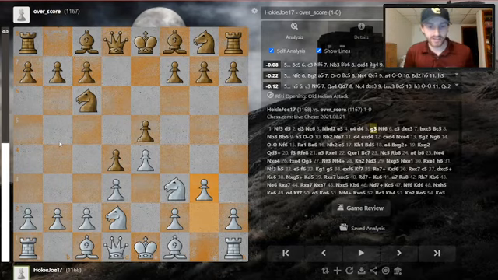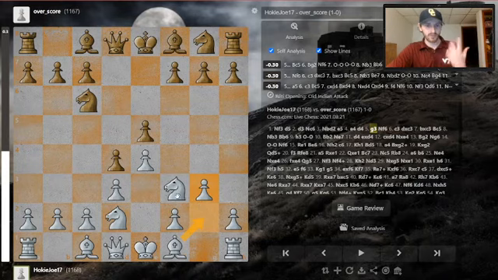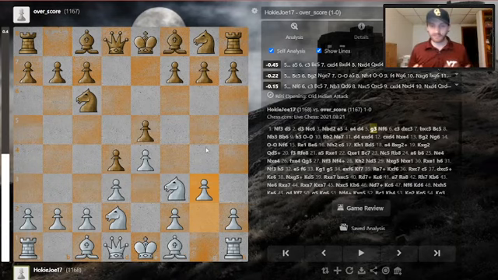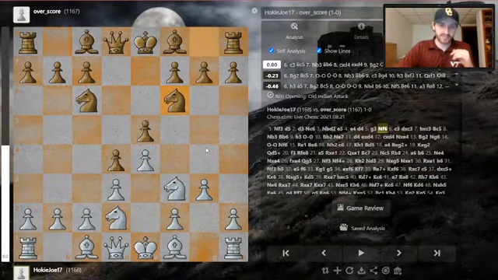I play g3. I want to go ahead and fianchetto this bishop, put it here. That way I can go ahead and castle this way and get my king safe. King safety is another very important rule here. Now black is slightly better because I didn't play c3. It's whatever, it's fine. Opponent plays knight f6.